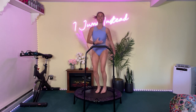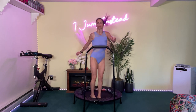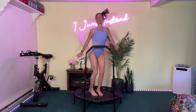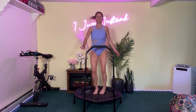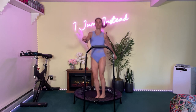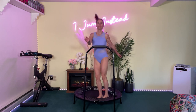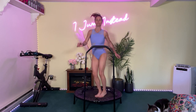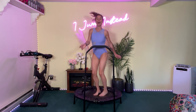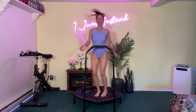Feel your abs pulling down into your resistance mat. Shoulders are relaxed. Stay centered, stay focused. Your lower back is getting stronger. Your whole core is getting stronger. Your obliques are getting stronger. And you're getting more flexible.